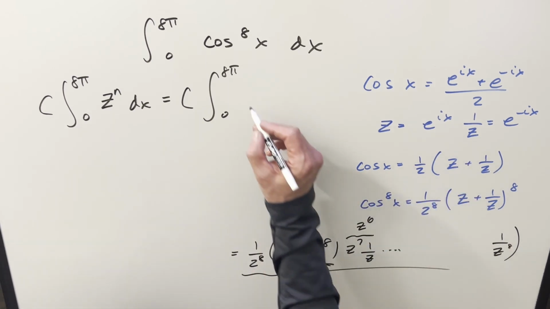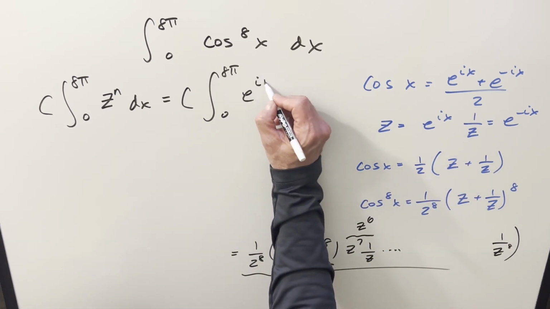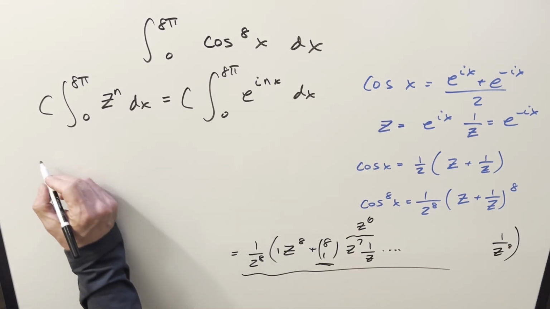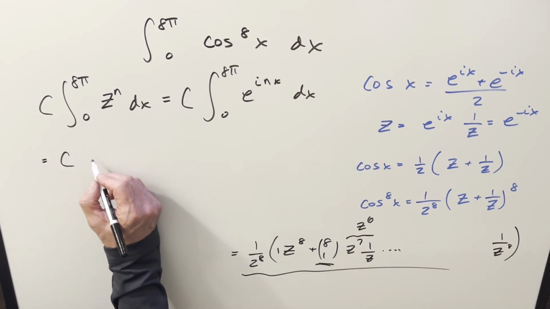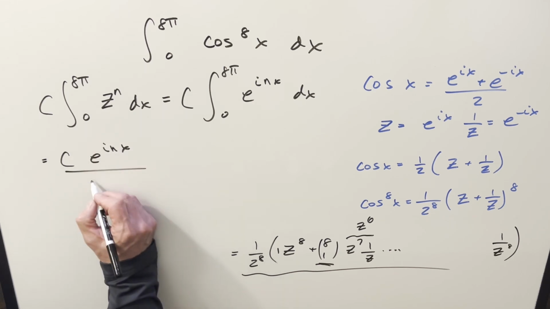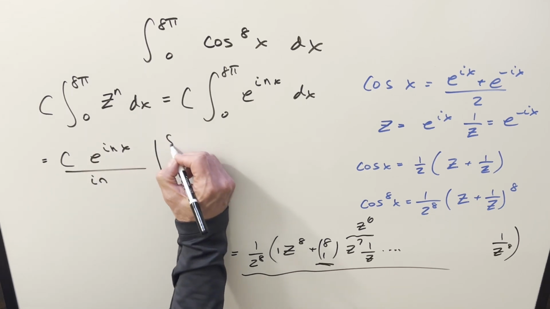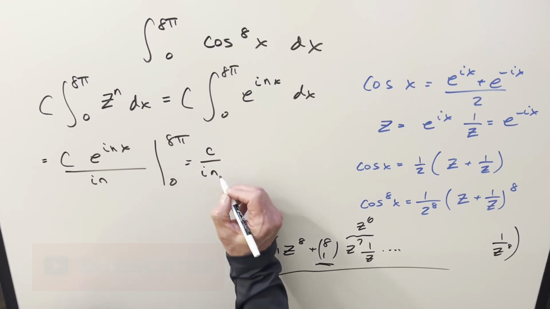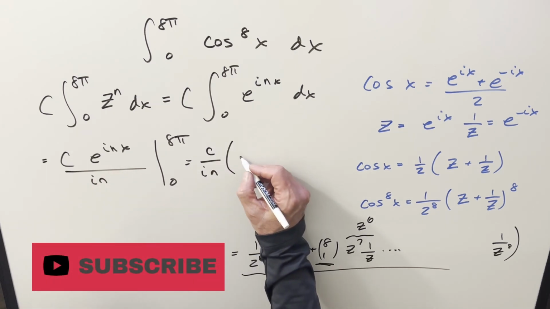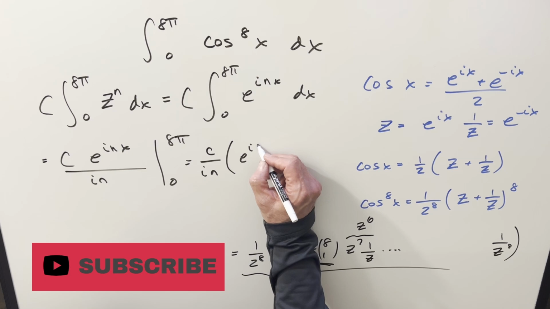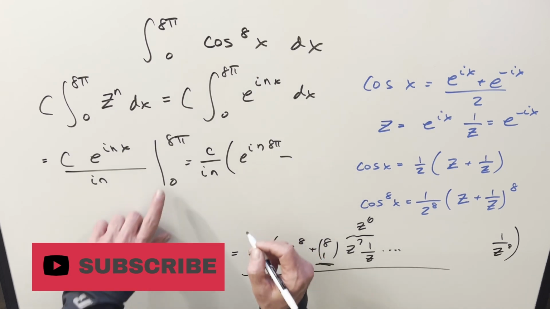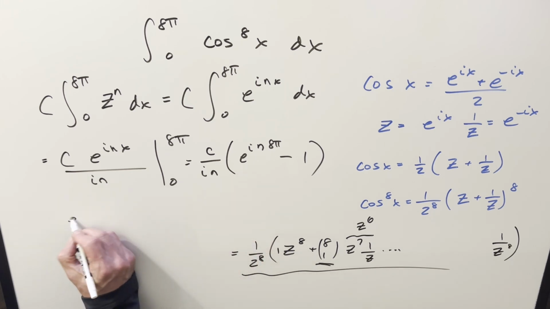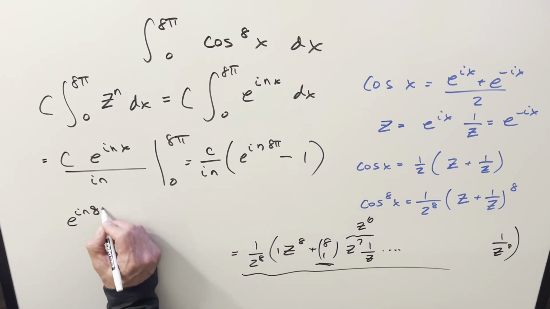So using our definition, this is going to be like e^(inx). When we integrate it, we're going to get c e^(inx) over in, evaluated from 0 to 8 pi. Well, we're going to have some constants. We'll just not worry too much about that. We plug in 8 pi. We have e^(in8pi) minus plug in 0. That's just 1. Well, for this thing, we have Euler's formula.